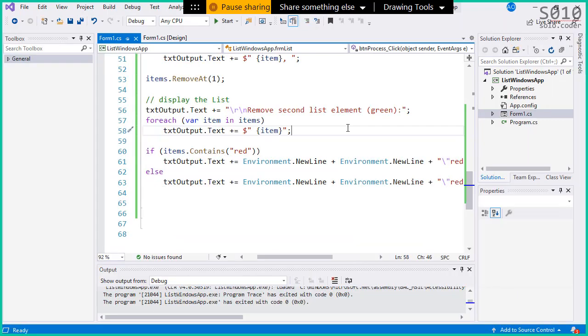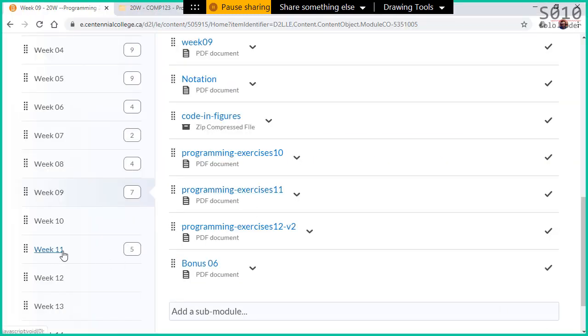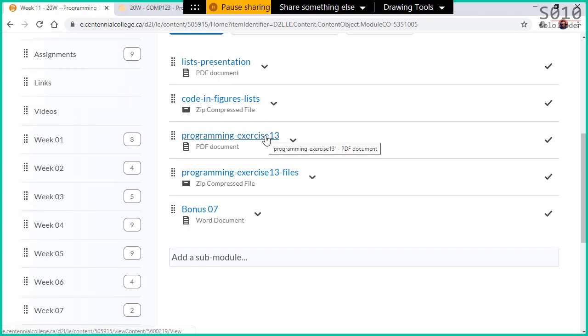Okay, so in a nutshell, this is how we work with lists. We're going to be working with lists. There's an exercise here that you're going to be doing with a list. I think that's, let me see here, assignment 4, I think it touches on lists as well. So again, I did not want to finish this course without having at least one type of collection being covered here. There is one exercise that is available on Centennial as well under week 11. The PowerPoint is here. The exercise is here. Program exercise 13. You have program exercise 13 files, which is a zip file that will help you to put this together. This is an interesting application. You're going to have a list of prime ministers, and as you click on a prime minister, you're going to see the picture, the party, the term that the prime minister was in the government. So it's a good exercise for you to do.